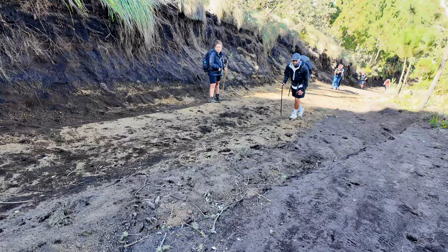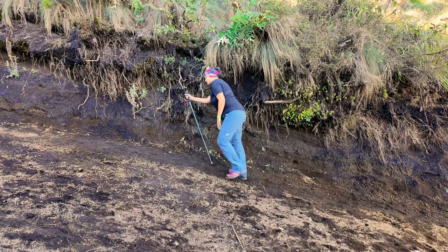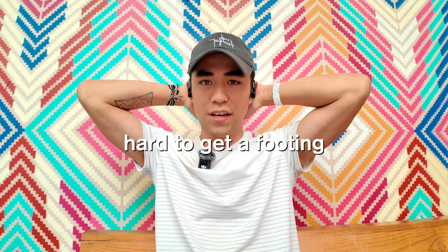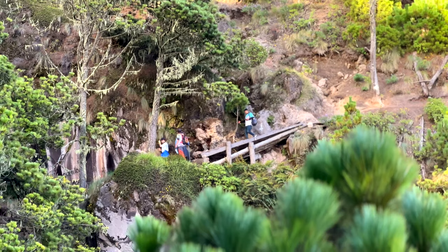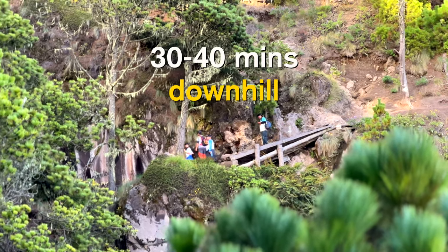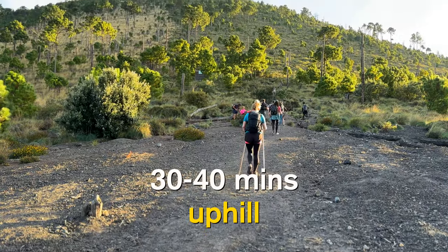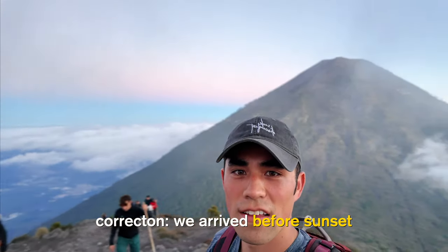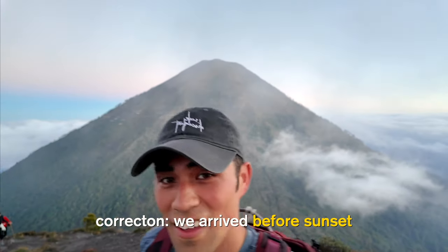I thought those two hikes would be easy, quick add-ons, but especially after spending a full day getting to base camp, they were exhausting. They were super steep and super sandy with hard footing. The hike to El Fuego requires hiking down a steep incline for about 30 minutes, then back up a steep incline for another 30 minutes to reach the top.